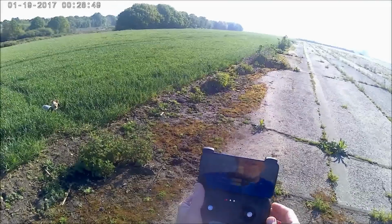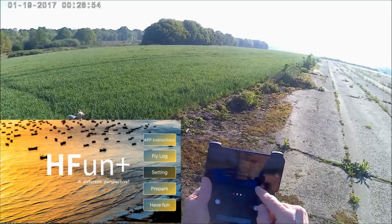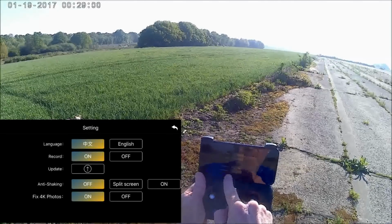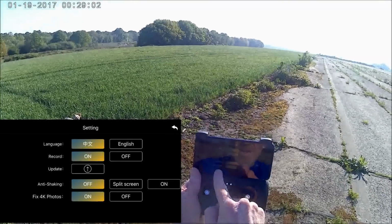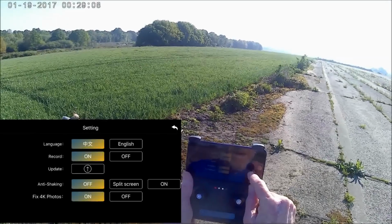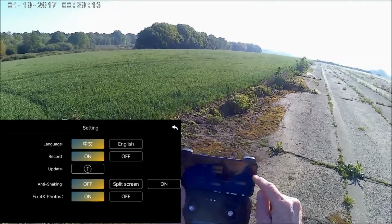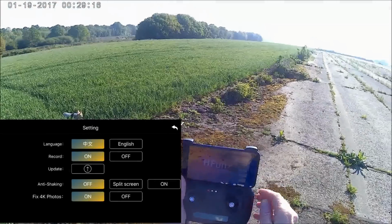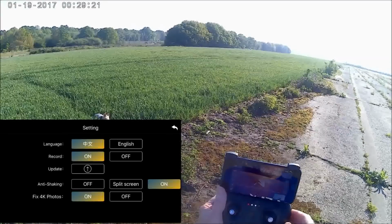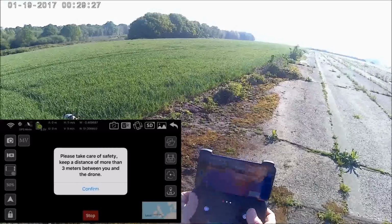Okay, just going to go into settings. Now, yesterday there was an app update. I'm not sure if it's a firmware update to fix 4K photos. So I don't know if this is going to help stabilize 4K video, or 2K video, but I've got that on. I'm also going to put anti-shaking on. If you need to do an update, you just press update here. Go into here. Safety confirmation. Okay, I'm going to start recording video.